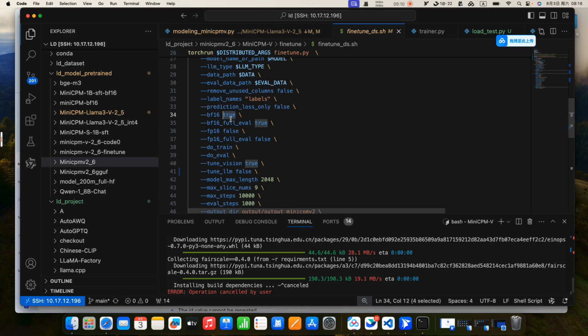Below that, FP16 will be false. That is BF16 and FP16. We can use one at a time. A simple rule of thumb is if your machine is like 4090 or A100 or H100, we can use BF16 for training.